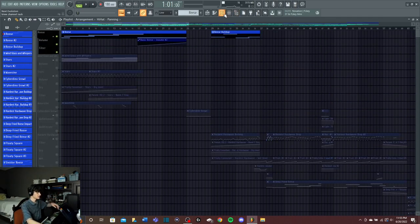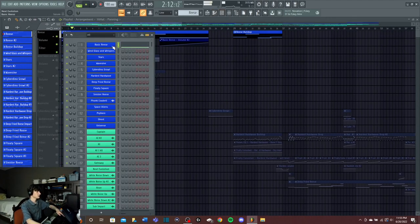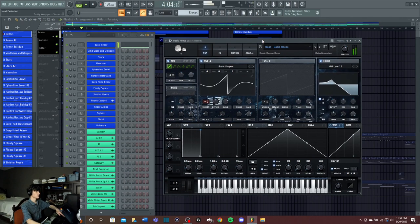So we have this Reese bass that I synthesized. So let's play that on its own so you can hear it. It just sounds like that. There's nothing too crazy going on. It's a super saw with the fundamental removed. It has a sine wave to replace the fundamental that was removed.